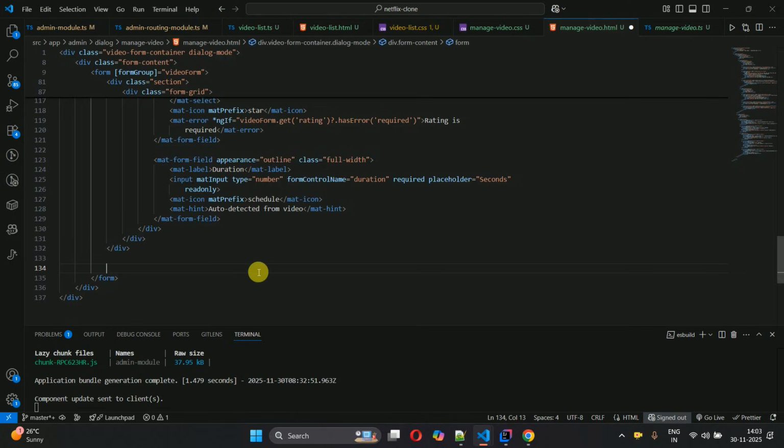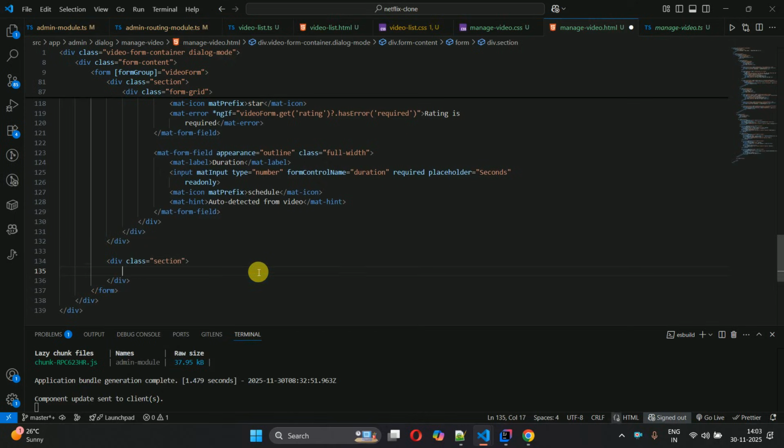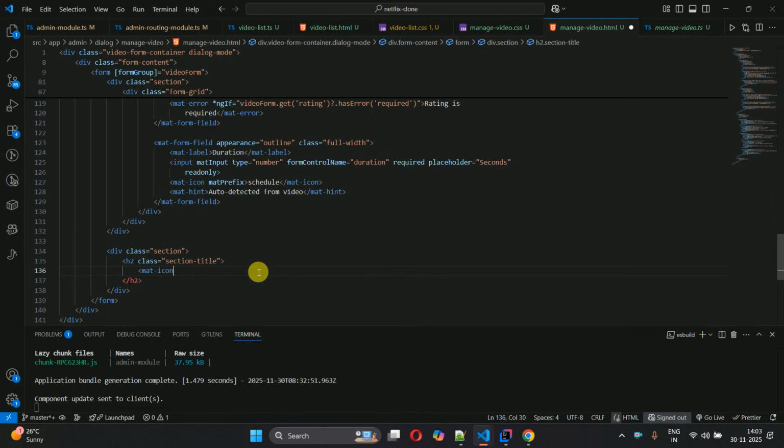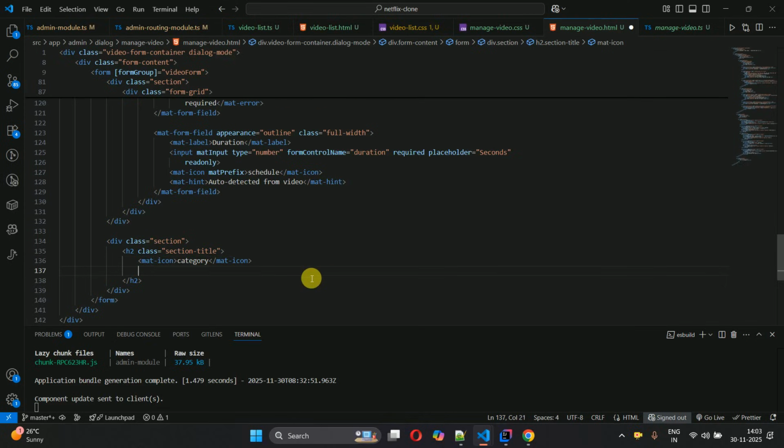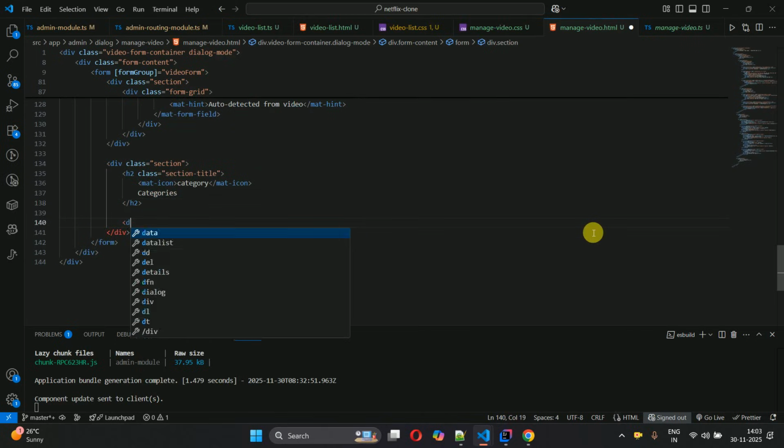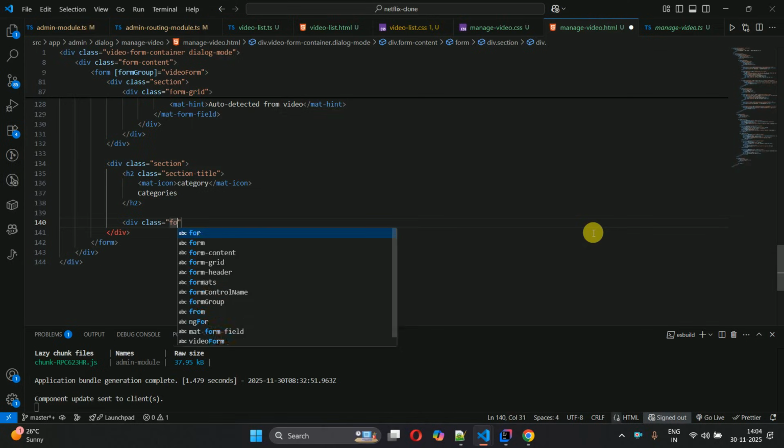So here I'm going to create a div class section, and h2 class section-title, and mat-icon category, and here we have to write Categories, and then outside of this h2 we have to create the field. So div class form-grid.